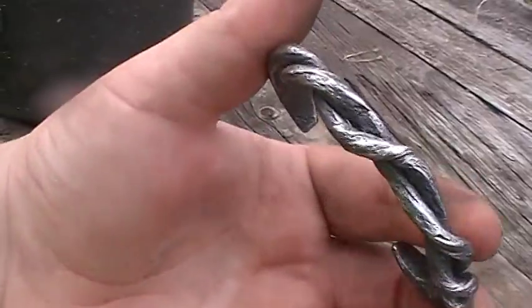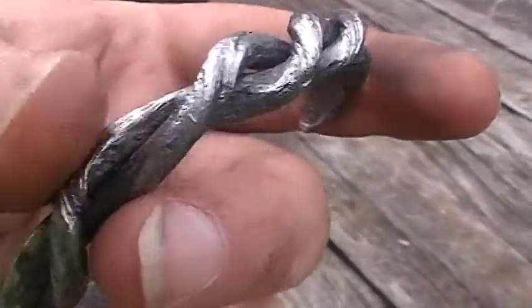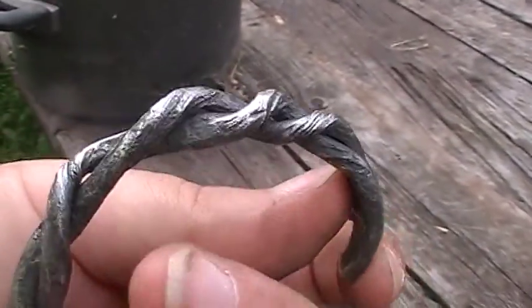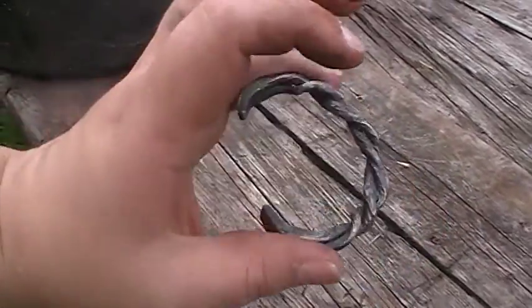Alrighty guys, she's cleaned up. You can already kind of see some of the grain showing through in some of the spots, so I think this will turn out real pretty once it's etched. So I'll get that all set up.